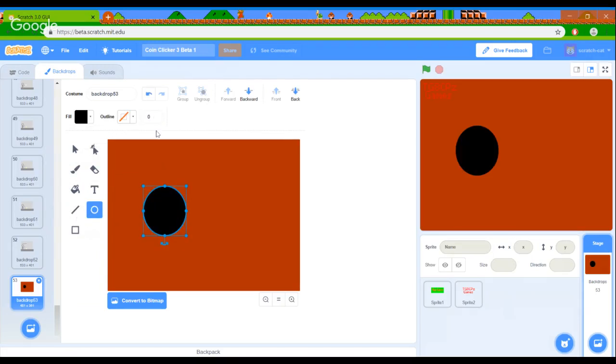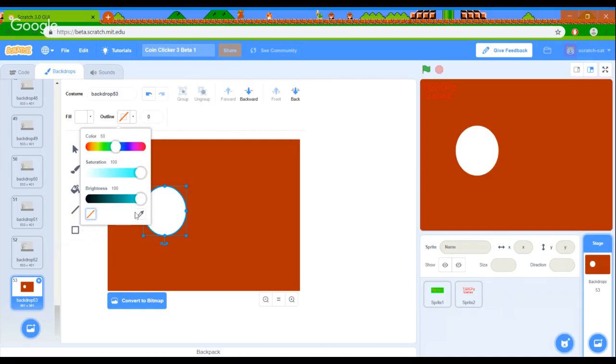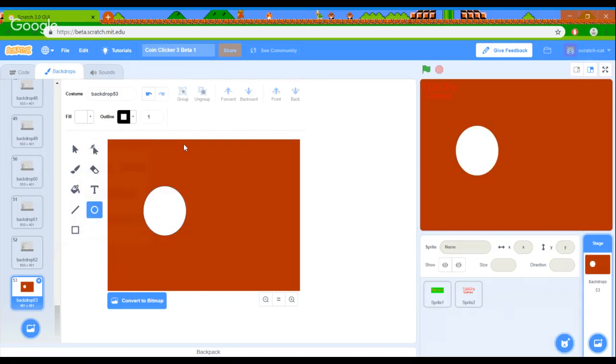Make sure there's no outline. Make sure there are gaps here. Make sure the fill is white and the outline is black, and it should be around 10.